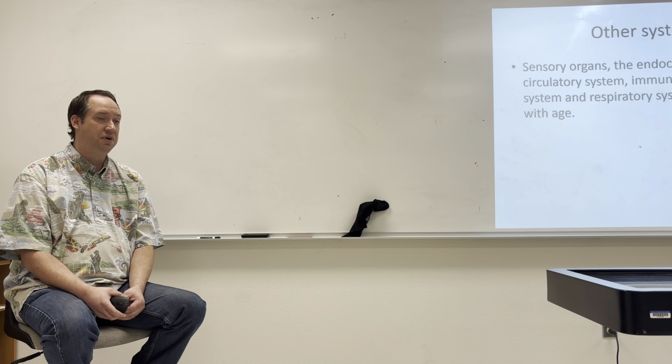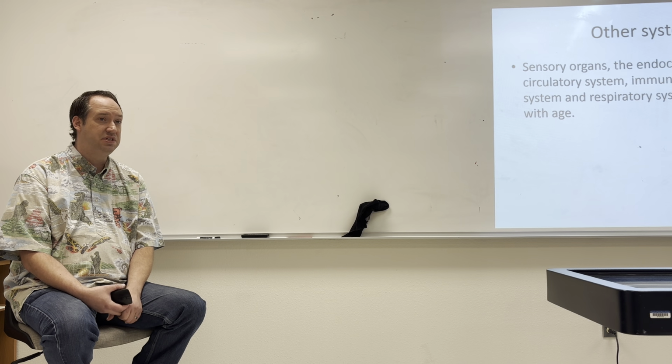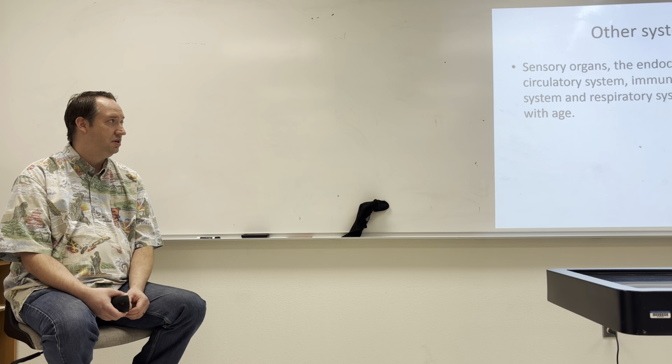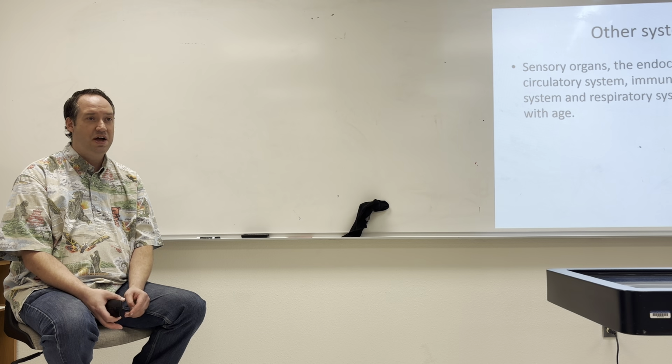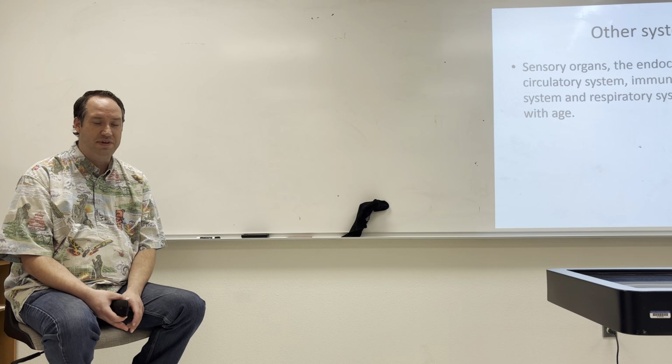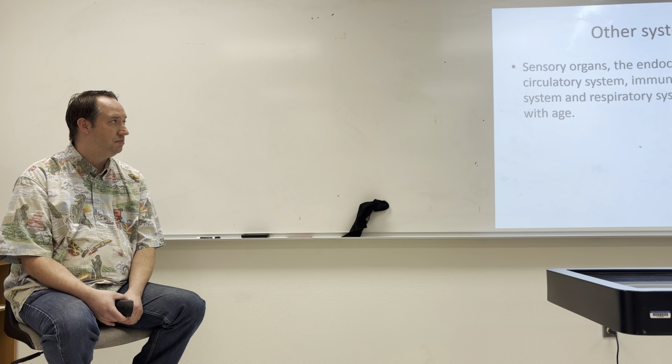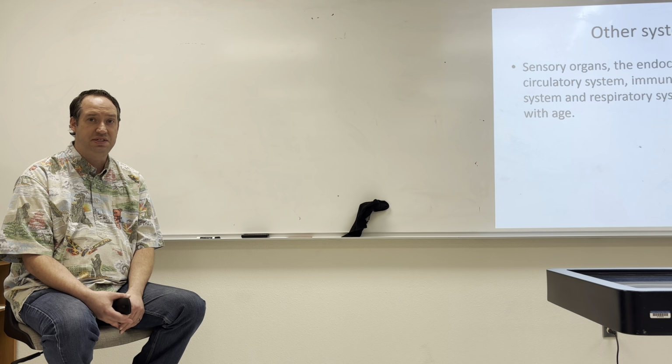All the other systems will degenerate somewhat with age. Like I said, the kidneys a lot. The immune system, we talked about this when we were talking about immunity. We have autoimmune diseases with age, and immunodeficiencies as well. The circulatory system, the whole cardiovascular system, we have all the aging that's going to happen there. Atherosclerosis, obviously your risk goes up with age there, and hardening of the arteries. Endocrine system, especially for females after menopause, the endocrine function's kind of thrown off without those hormones. Everything's going to get older.